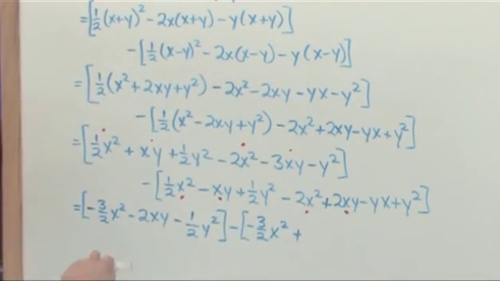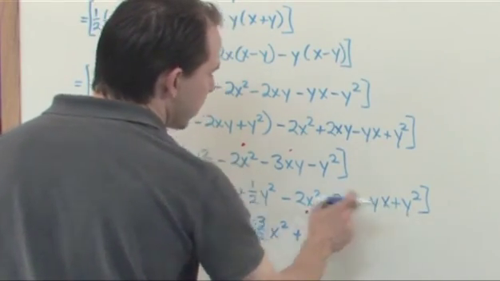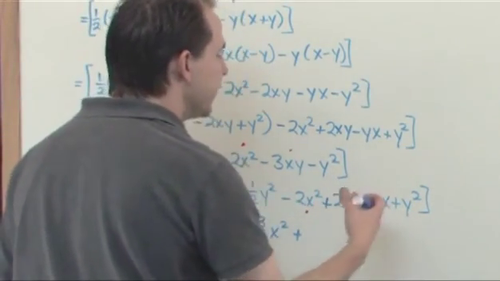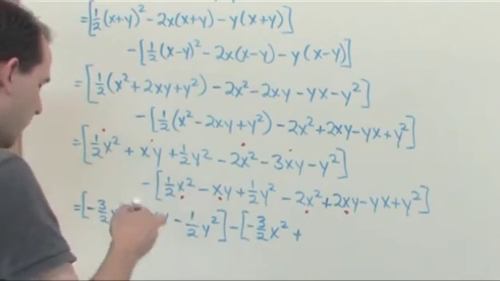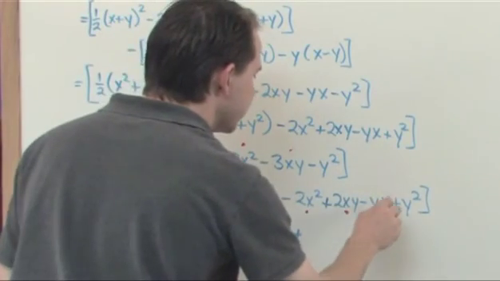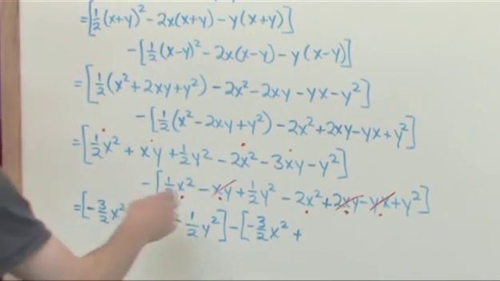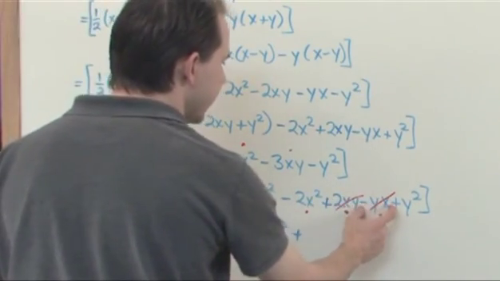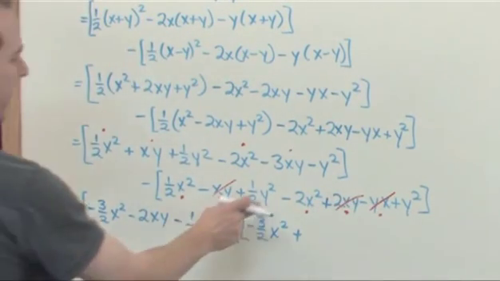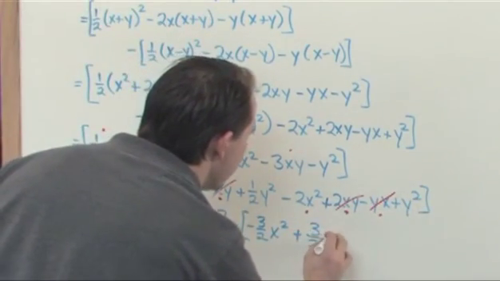Okay, now look at what I have here. I have negative xy, I have 2xy, and effectively negative xy here. So I need to add all three of those together, okay? So I have negative xy plus this negative xy gives me negative 2xy. When I add that to positive 2xy, it's going to cancel, so I'm not going to really have any contribution from that. Now look at what we have left over. We have 1/2 y squared plus y squared. So that's going to be plus 3/2 y squared.